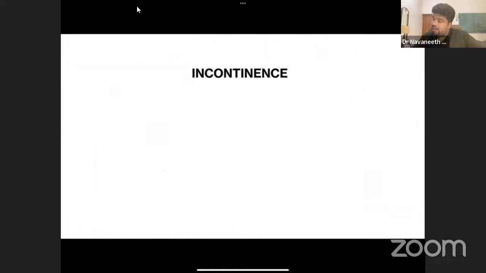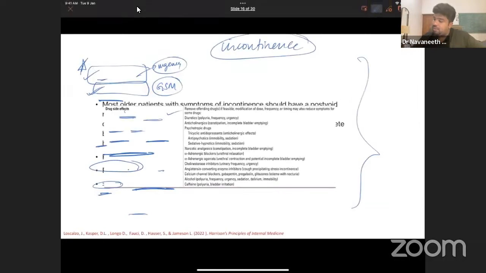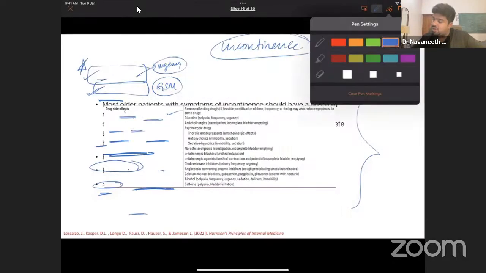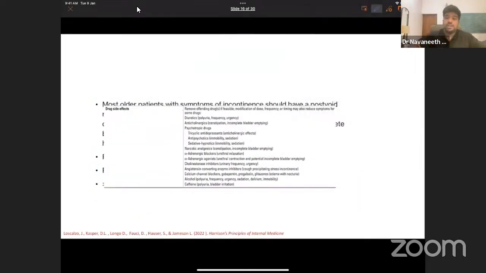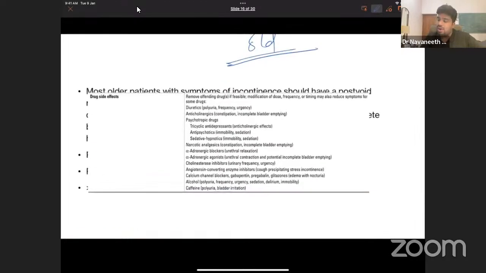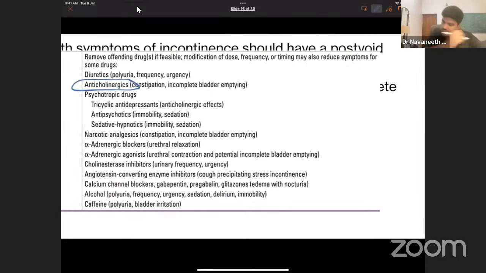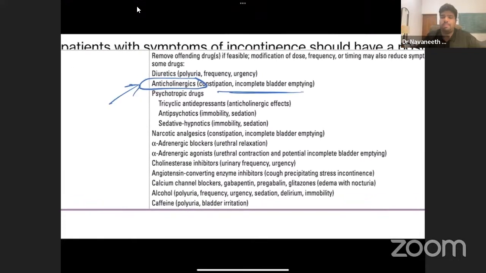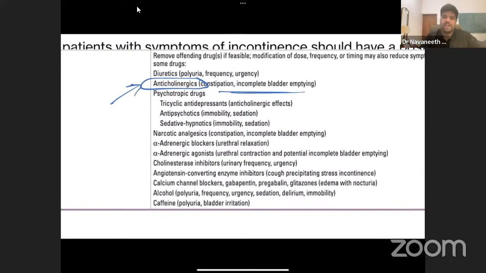So this is an important table which tells you yet another important cause of incontinence, especially in the older age group. In geriatric patients, the most important cause for incontinence, be it frequency or urgency, is drugs. The most important drugs that we all know are anticholinergics. Anticholinergics are going to cause clouding of consciousness in a patient and also cause incontinence. You can give it for a lot of other conditions, it can be any condition that you're giving it for. It's going to precipitate glaucoma. There are a lot of issues with anticholinergics. So anticholinergics are never to be forgotten. It's an important cause for incontinence.